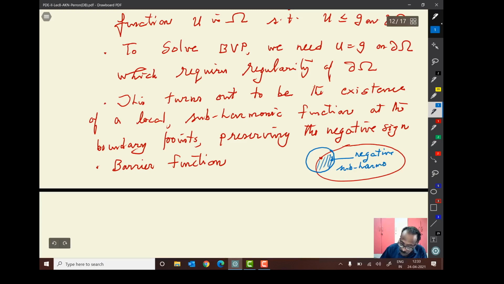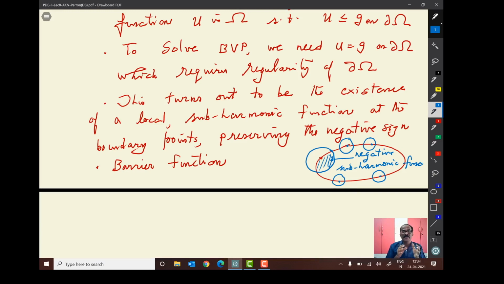And this should happen for every point in some neighborhood. Such things are called barriers. So you need some negative sign preserving subharmonic functions at the boundary points.